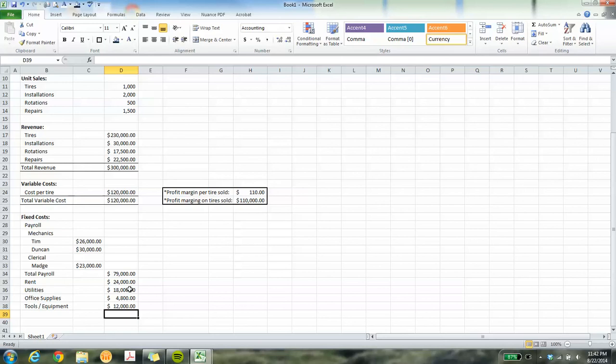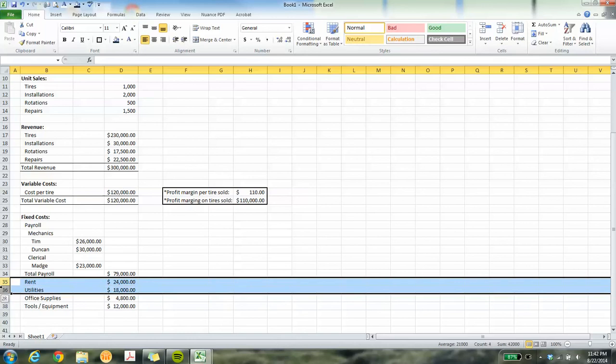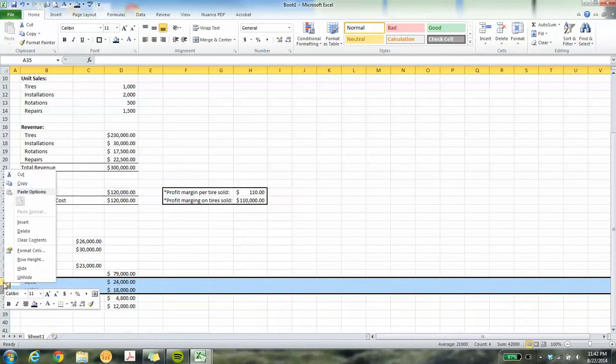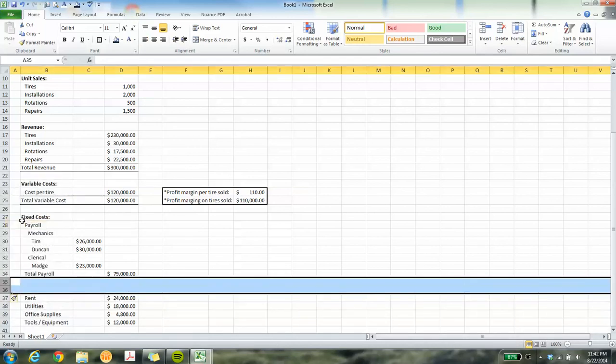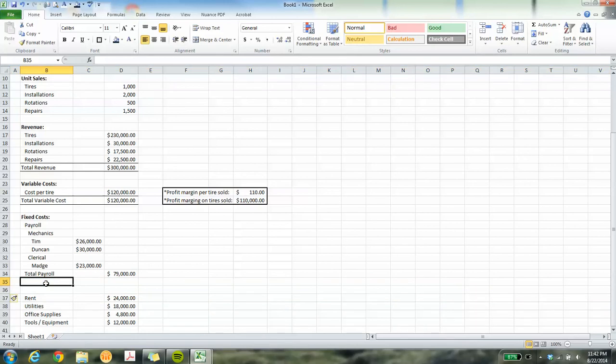All right, so since we're talking about payroll again, those that we're employing, I'm actually going to type in health insurance up by payroll. So it looks like I have to insert a few rows. So how do I insert a few rows? Because it looks like we have health insurance and payroll tax. I want it to fall under the total payroll row, which is row 34. So I highlight row 35 and 36, and I right click and I just hit insert, and it will insert those two rows. And I'm going to call the first one health insurance and the second one payroll tax.